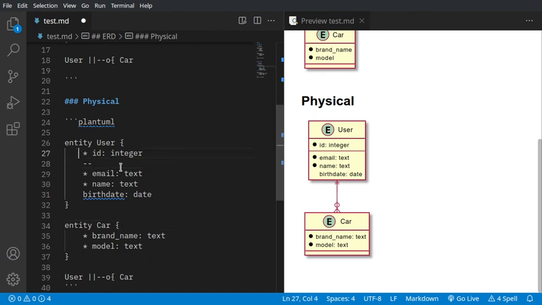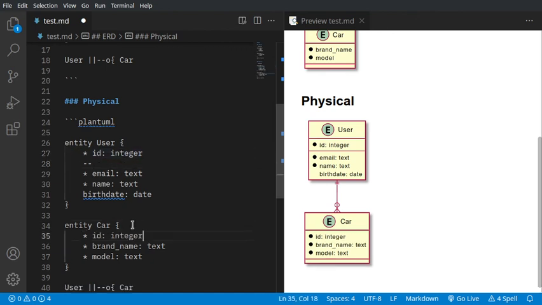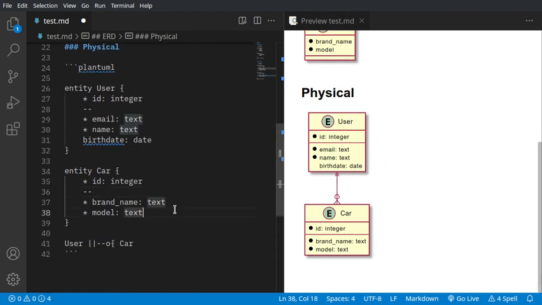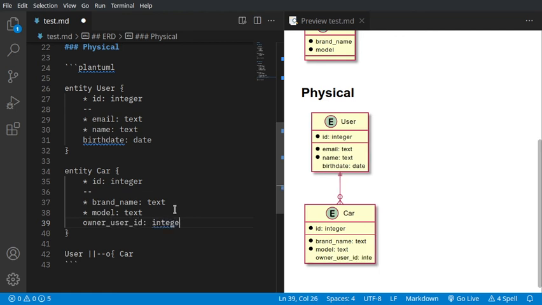We do the same thing here. Copy and paste. Add a line there. And now we need to put a foreign key from car to user, because every car has one owner, and that means that a user can have multiple cars. And we can just add it in a way you would suspect us to add it. Every car needs to have an owner, I suppose. Well, maybe not. It could be an optional field. And let's call it owner user ID, which is an integer.